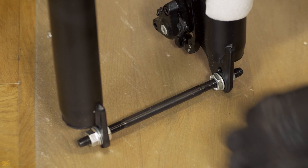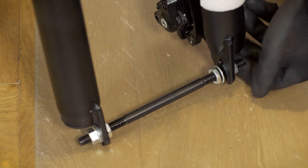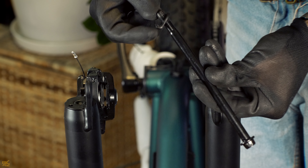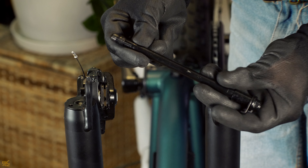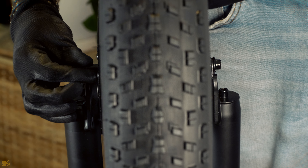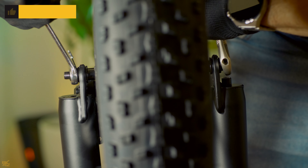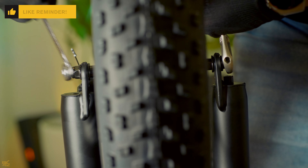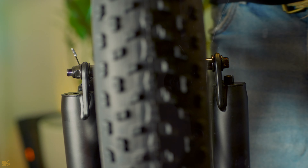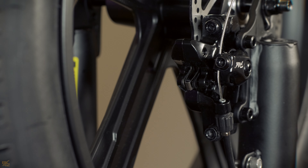Utilize the 15 mm wrench to detach the provisional axle from the fork. Prepare the axle and gasket as shown. With the bicycle upside down, attach the wheel into the fork ensuring that the brake disc aligns with the brake caliper pads. Finally, use the 14 mm wrench to tighten the bolt. To ensure the wheel spins freely, make the necessary front brake adjustments as demonstrated.